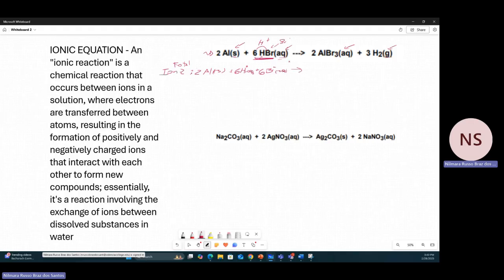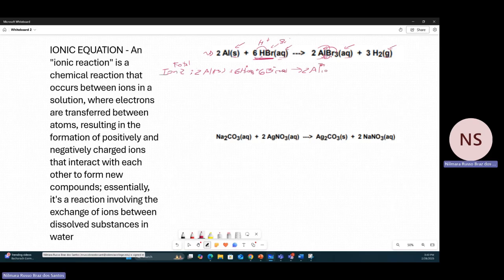And the other side, let's look at the other side. What do we have? Equals. So we're going to separate. Remember the charge? This is the charge of aluminum over here, and the aluminum has 1 over here, right? If you don't see any numbers, it's 1. This is the charge of bromine, and you know that bromine is in group 17. It's easy to find out that aluminum is the one in group 13, and that asks you to memorize. Remember that it's a +3 charge. So what you have here will be 2 of this, 2 of this, right? So it will be 2 aluminum 3 plus, sorry.